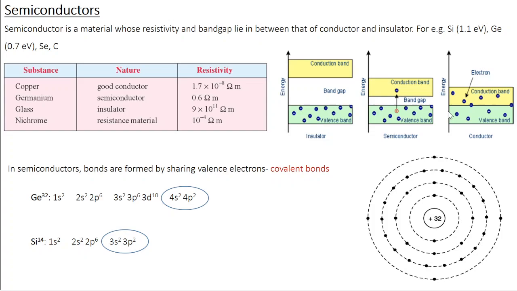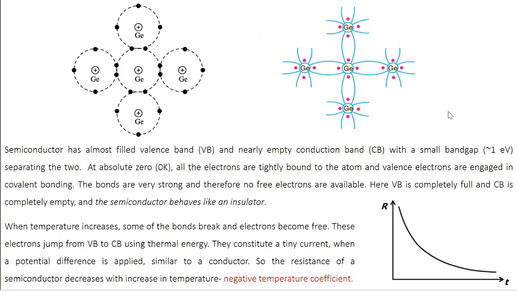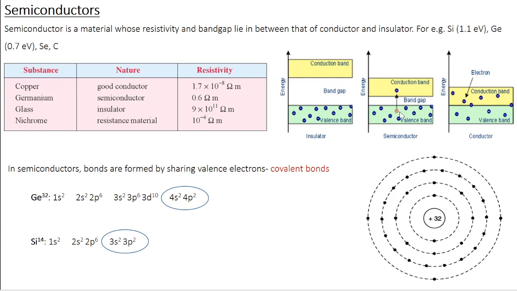Now typically for a semiconducting material, the majority of the electrons are in the valence band, and some of the electrons, very few of them, are in the conduction band. This is the usual behavior. Whereas in the case of an insulator, all the electrons are in the valence band, no electron is in the conduction band. That's why they are poor conductors of electricity. And in the case of conductors, there are plenty of electrons in both the valence band and conduction band. That's why they are able to conduct electricity very easily.